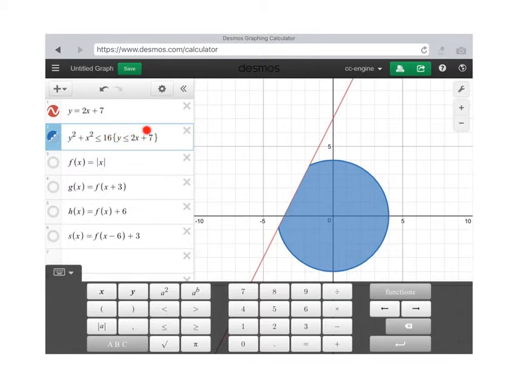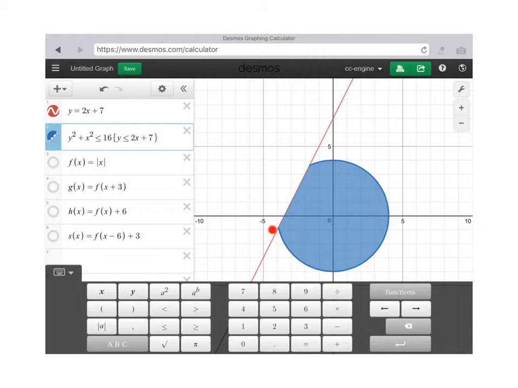And so I have put my limitation so that y is less than or equal to 2x plus 7. Since this is 2x plus 7, I want everything on this side of it. But it's only represented by that circle, so only the circle part that's less than that.